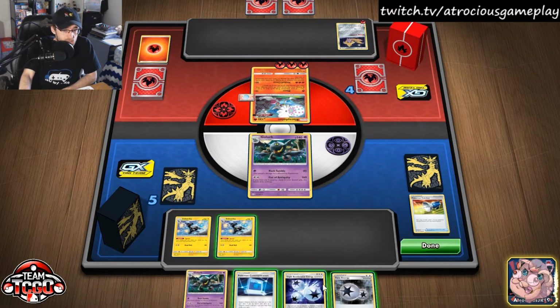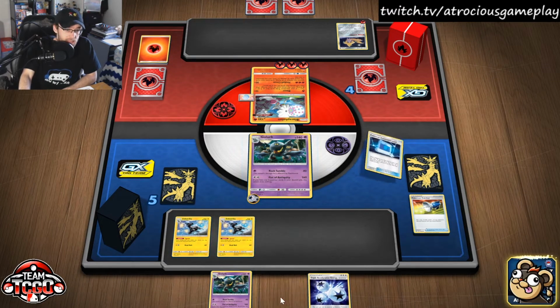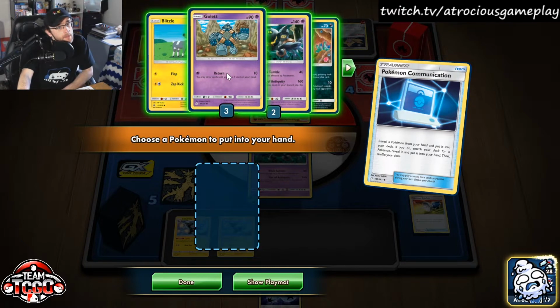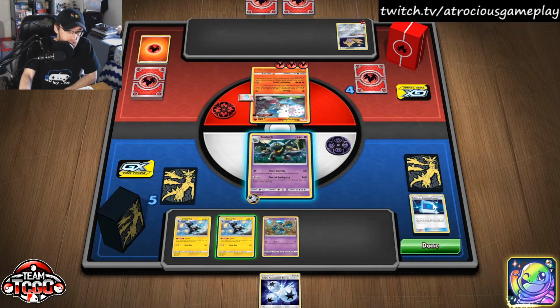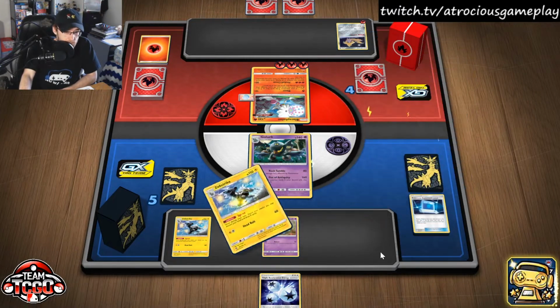Probably should have attached, but it's all right because we do grab this Twin Energy right here. That is very, very good. We're also going to Pokecom this Golurk away to grab... probably actually grab another Golett. We probably want another one on the bench. And then I think I'm going to sprint again, despite having another triple acceleration in my hand.